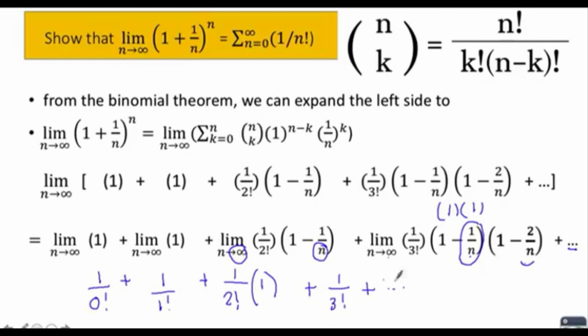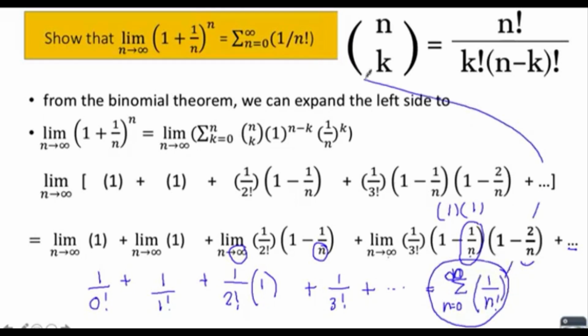And another way of writing this in mathematical notation is that is equal to the sum of the expression 1 over n factorial, where this n starts with 0, and then iterate by adding 1, 2, 3, 4, and so on, and it will stop at n. But since n is approaching infinity, then this part here would be infinity. And notice that this part now here is what we have here. That is exactly what we are trying to prove.